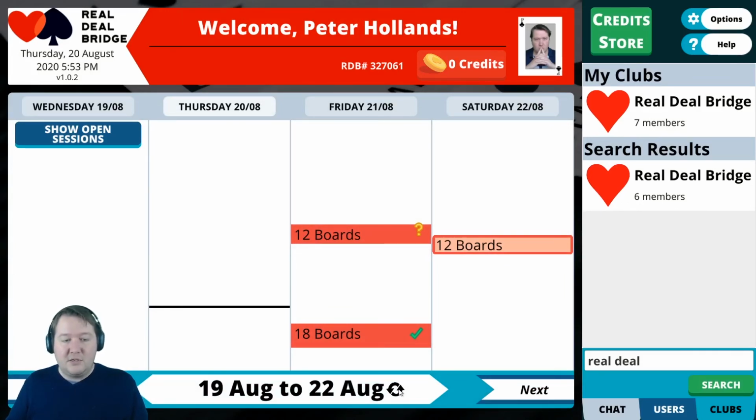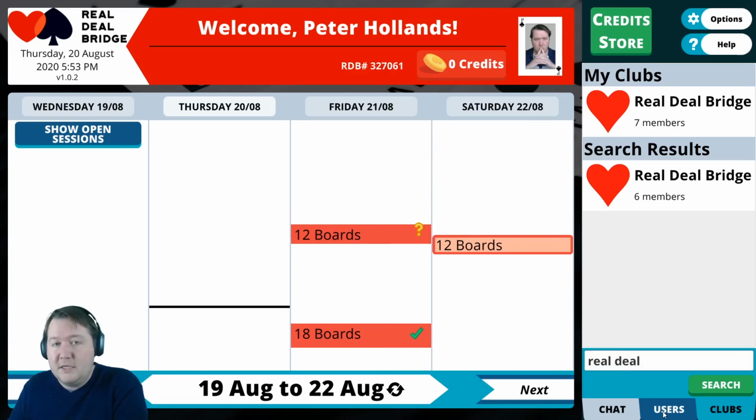If it hasn't changed straight away, you can click this button, the 2 arrows here, and it'll do a little movement. And you can see if it changes to a tick, you're registered. No need for you both to do it at the same time. You can do it at completely separate times. So again, the question mark says that something's pending, and the tick means that we're good to go.